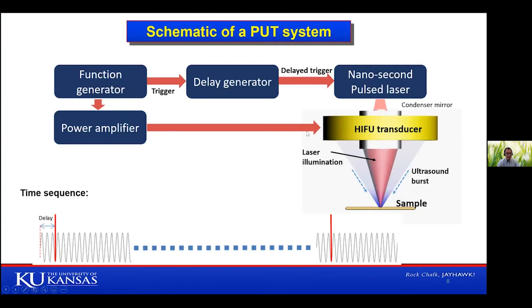And so based on this mechanism, we designed this system here. So we have a function generator, then the center here is this delay generator. So the delay generator is going to control the function generator to produce a signal, then that would be sent to the HIFU transducer to control the ultrasound, the phase of ultrasound. On the other side, the delay generator will trigger our laser system. So basically it tells when the laser system is going to fire the laser so that the laser pulse and the ultrasound burst will be precisely synchronized. And we want this laser to be fired at the negative peak of ultrasound.